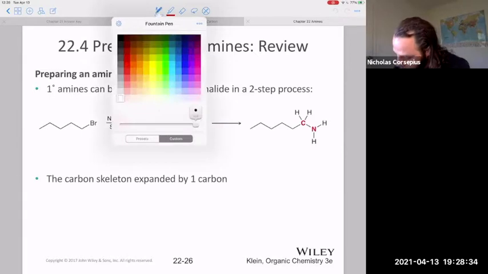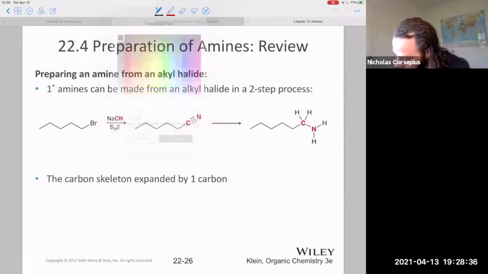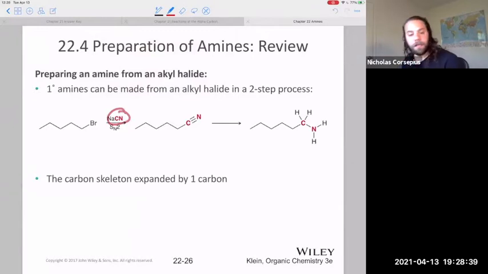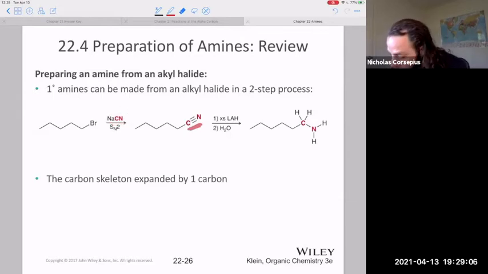So that would be, let me just get my pen ready, if we took an alkyl halide and introduced it to this cyanoion, which is a good nucleophile, that undergoes an SN2 process that will put that cyano group on there. And then we can reduce that cyano group. How did we do that? With our regular reducing agent that we're used to, the lithium aluminum hydride, right? Lithium aluminum hydride is great at sticking hydrogens places. So that would be one way to go from an alkyl halide to a primary amine, right?